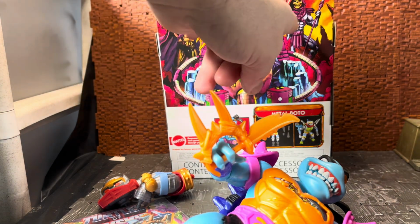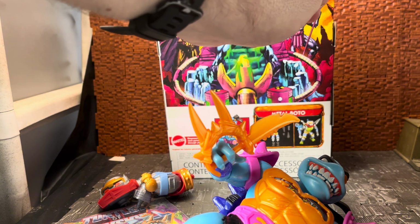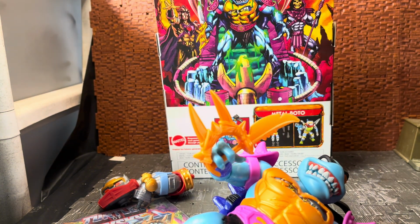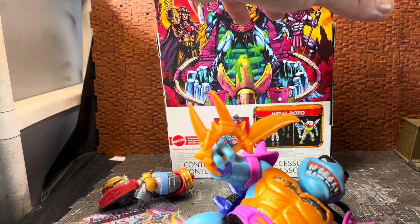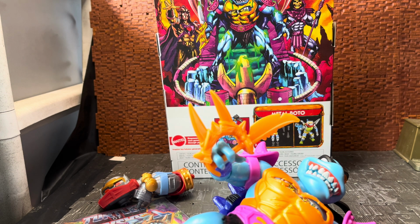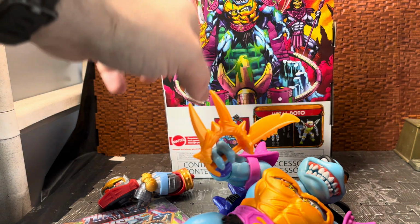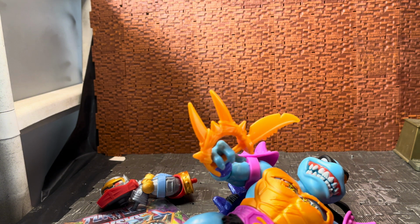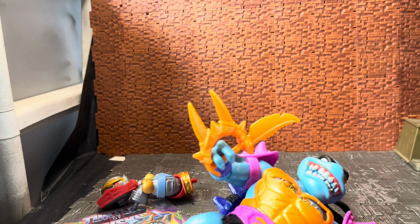And then on either side you have regular Skeletor, because they have announced, at the time of this recording anyway, that the Turtles of Grayskull version of Skeletor is coming, and he has a very samurai look to him. And then Shredder, which has been released, I do have the figure for. I haven't done a review of him yet, but I will when I get around to it. So that is the box out of the way.